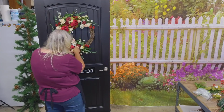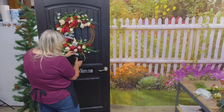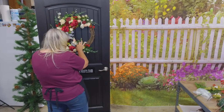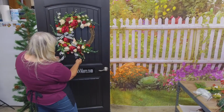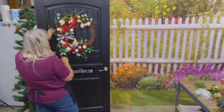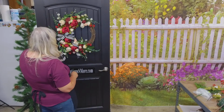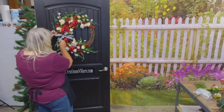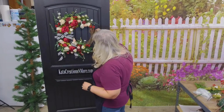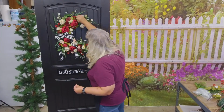I wanted it to come just under the white. There we go. Might have to use some binding wire to get that tucked in there. But there we go. Just kind of playing with the dimensions, all of our fluffies. What do you guys think? What are your thoughts? It's a really big blob of glue.